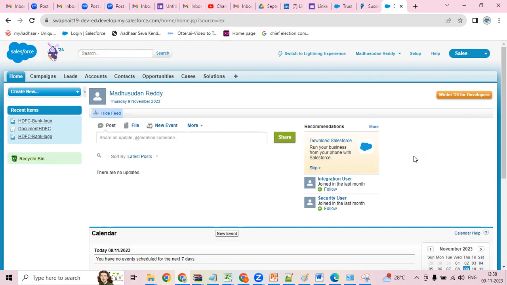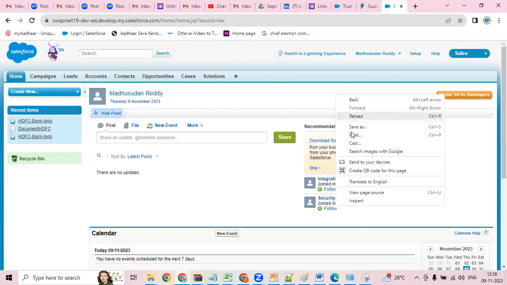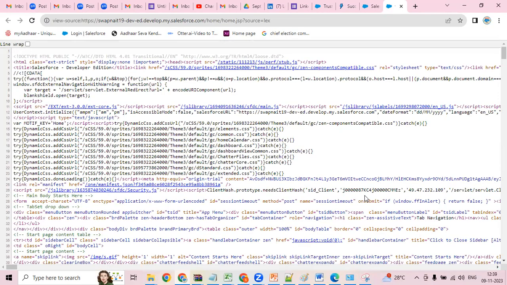In the back end, if you see view page source, check, HTML is there. And along with this, Visualforce will be there. In any front-end technology, there will be HTML, CSS, JavaScript.